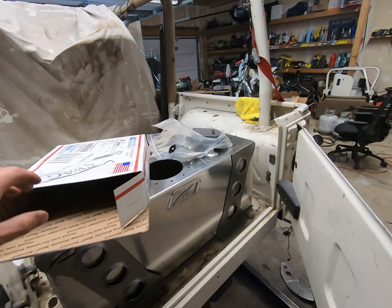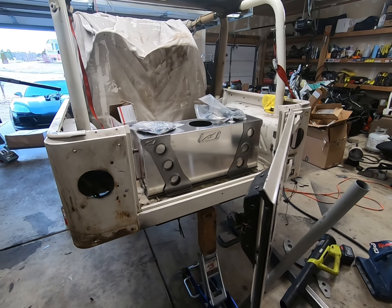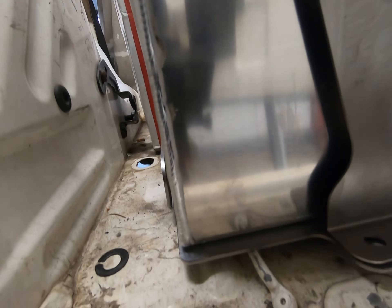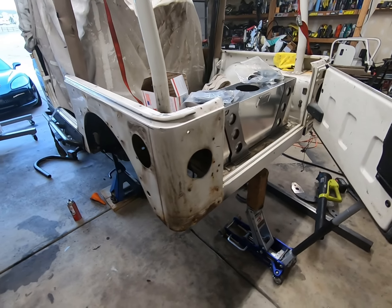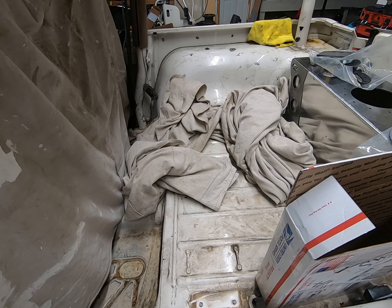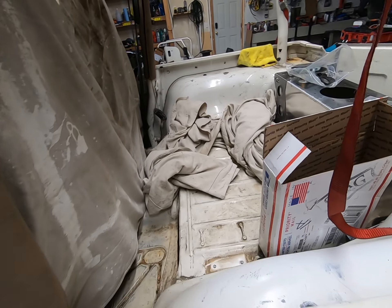I've been walking around looking at this fuel tank and I'm not sure where I want to mount it yet, but I really like the looks of it right there — it's a sweet tank. It doesn't take up as much room in the back as I thought it would. I still have plenty of room for other stuff, and I think I may keep it back here and just lengthen my wires and run some braided line with AN fittings.